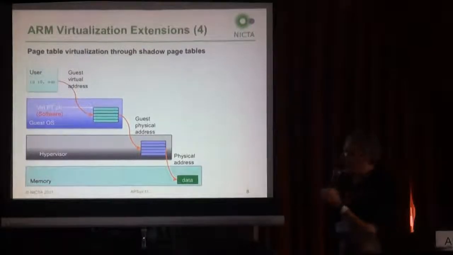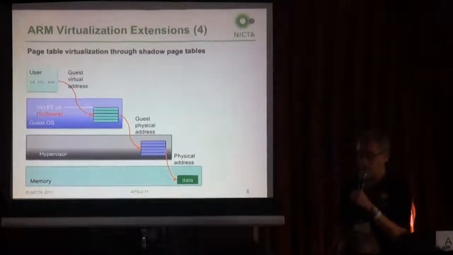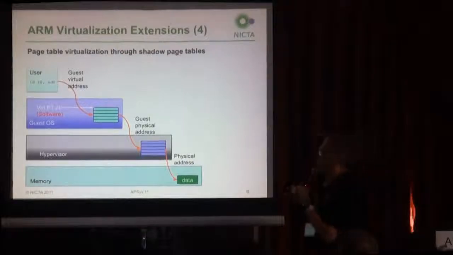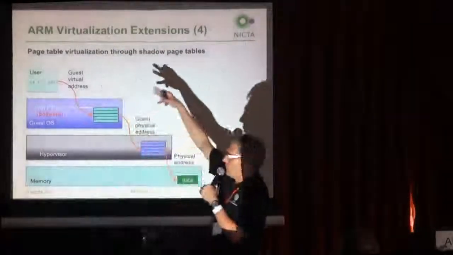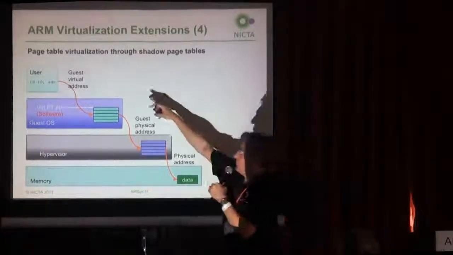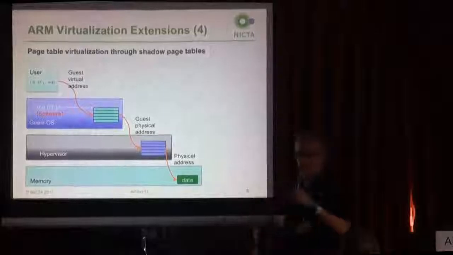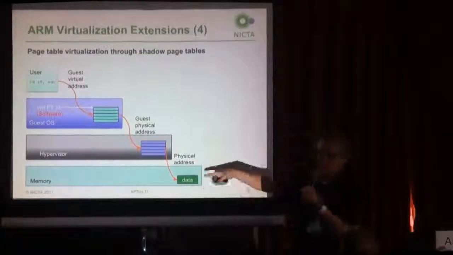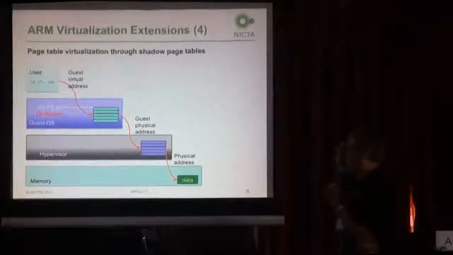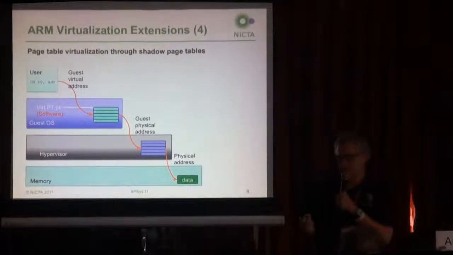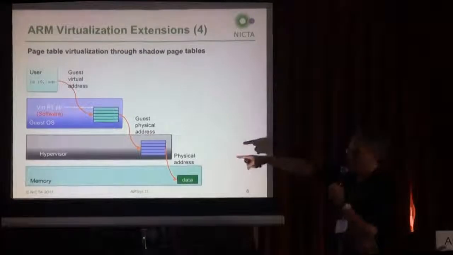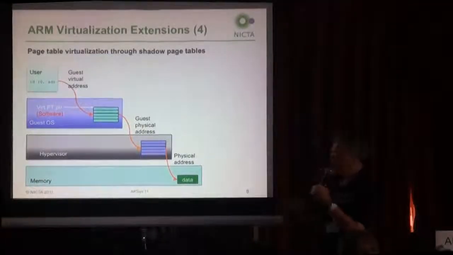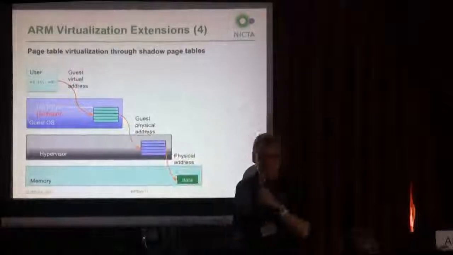And the final major feature is again something Intel has already done on x86, and that's support for memory virtualization. So normally you have a user process operating. It has its own virtual address space, which by the guest operating system gets mapped onto a guest physical address space, which then gets translated by the hypervisor using its own mapping into actual physical addresses. And what the TLB, of course, translates is directly guest virtual to physical. And so this address translation needs to be constructed from both these page tables.